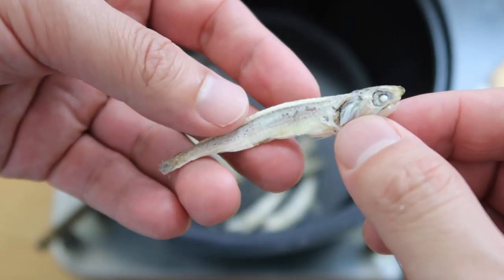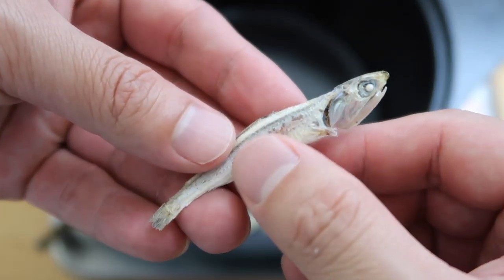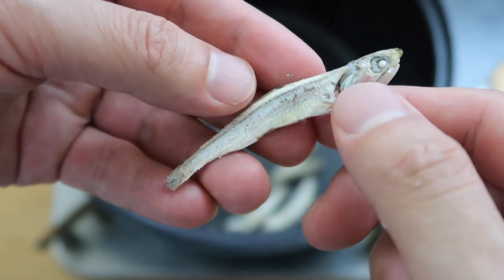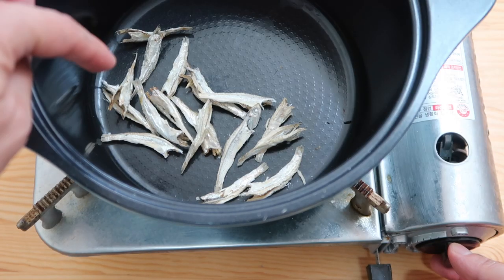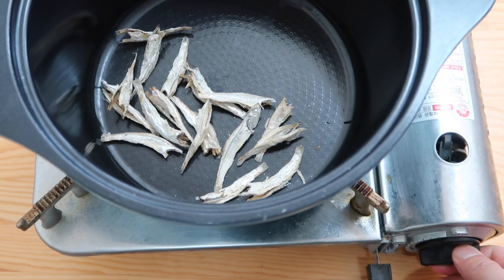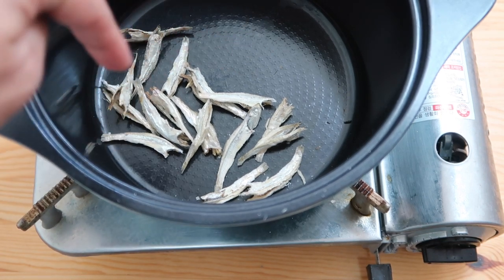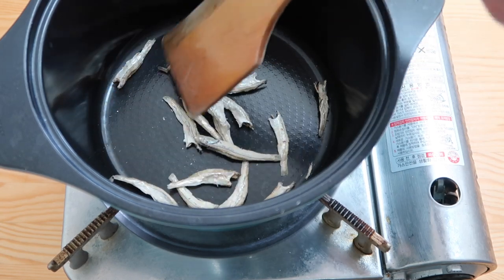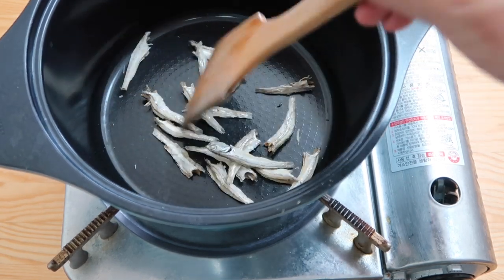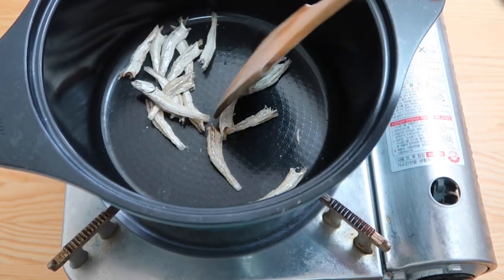I'm very impressed by the quality of the anchovy. Look at, no discoloration. Its skin is bright silver. None of the scales are coming off. Beautiful. All right, and one thing that I like to do, I like to quickly stir fry this. There's no oil or anything inside. Just give it 15 to 20 seconds until you hear maybe a slight crackle. Again, we don't want to burn this. This kind of helps get rid of any fishy smell in the broth.